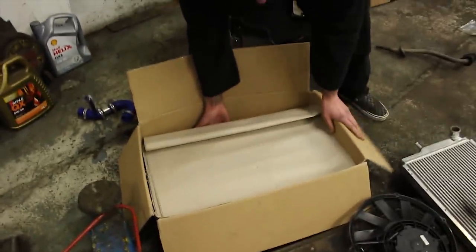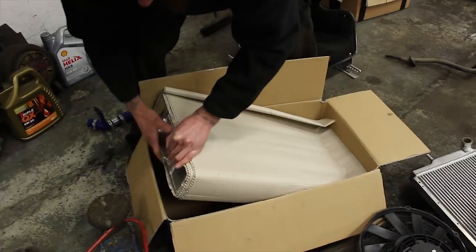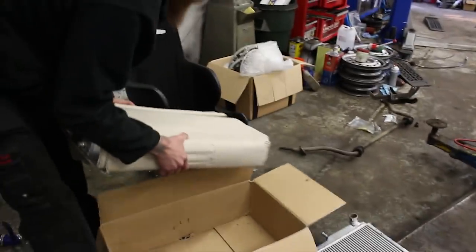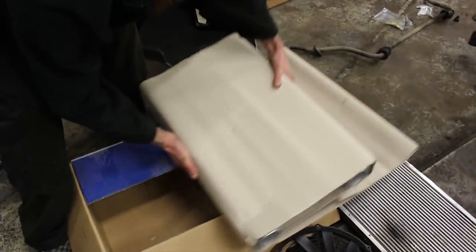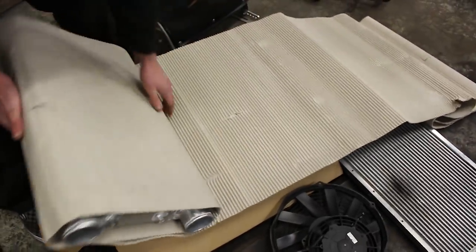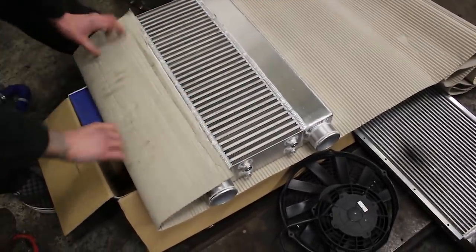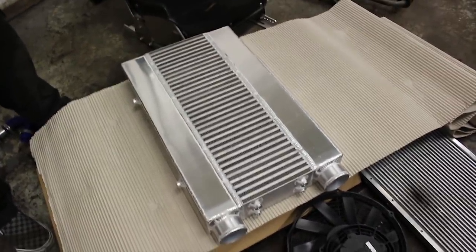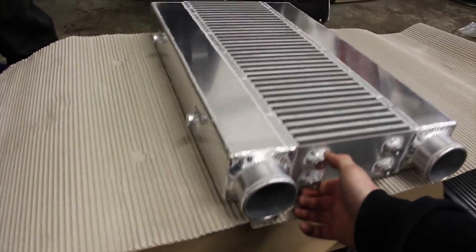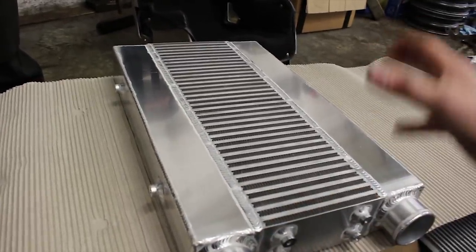So this is for Martin's Mark III drag car Fiesta. Fresh off the press. The world's biggest, heaviest intercooler. Yeah, man. It's got 12 mounting points. He didn't want the tapered end tanks. He wants it to look kind of symmetrical.